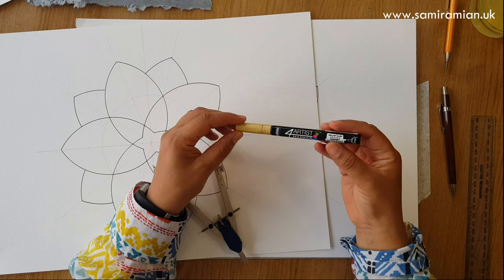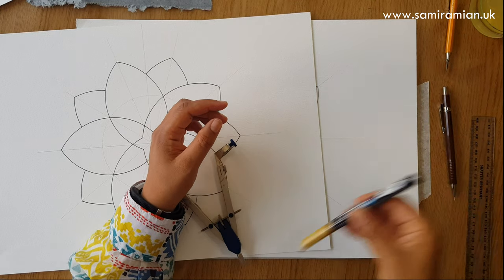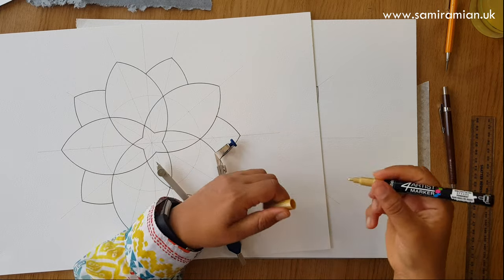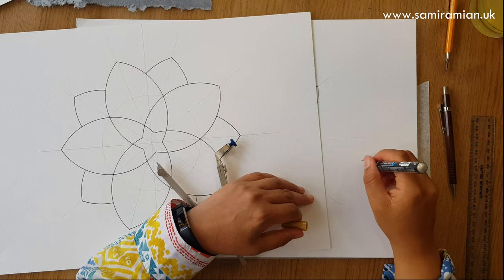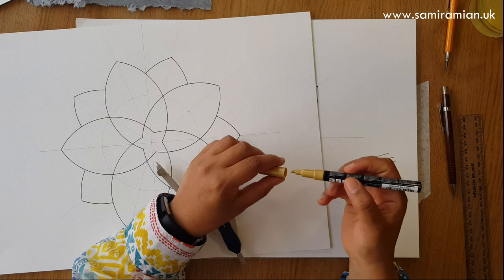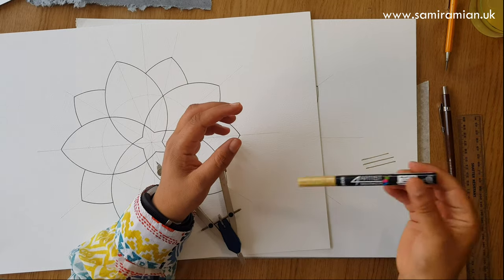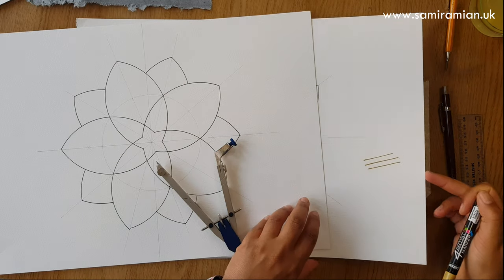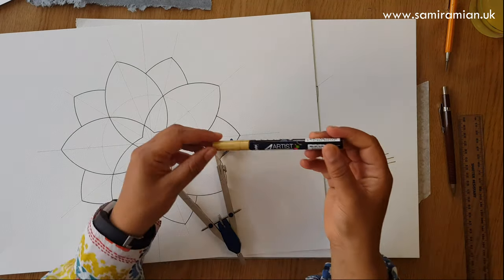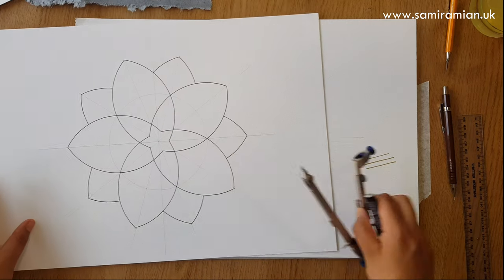So usually give it a good shake, test it out on another paper to make sure it's flowing well. And then if you're satisfied with it, you can get going. Do be careful if you need to stop halfway through and give it another shake, because as it flows, it's not flowing so well. And this is a PBO for artist marker. Very reliable, in my opinion.